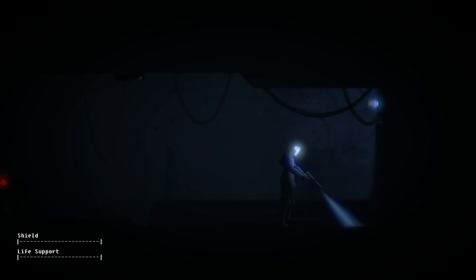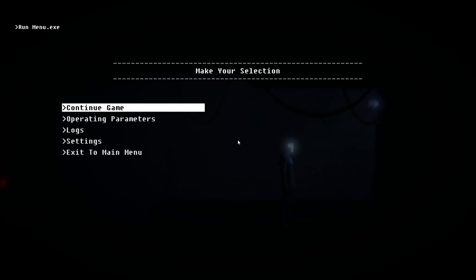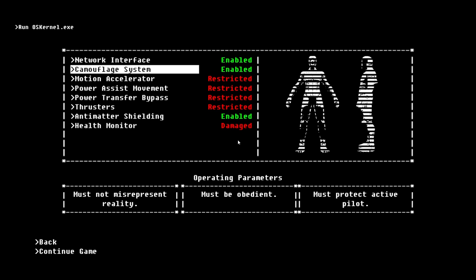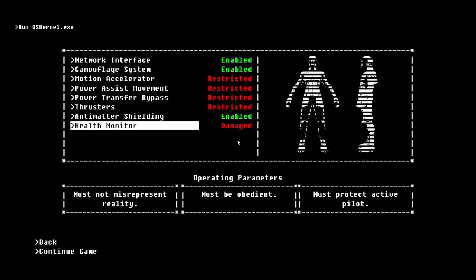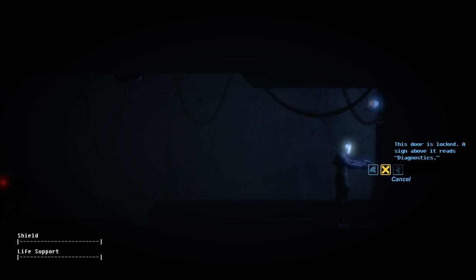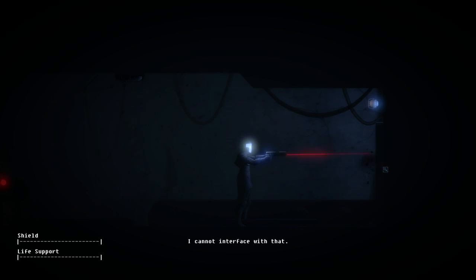Alright, so if we're done talking, then what in the heck do I do? Because I never really went anywhere. Locked. Can't interface with it. Probably can't shoot it.